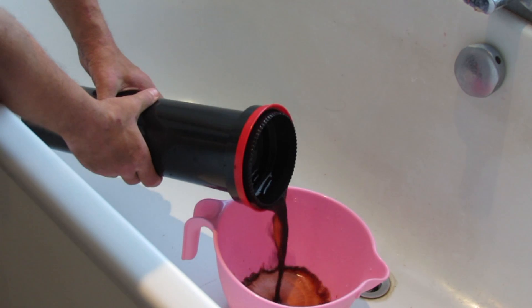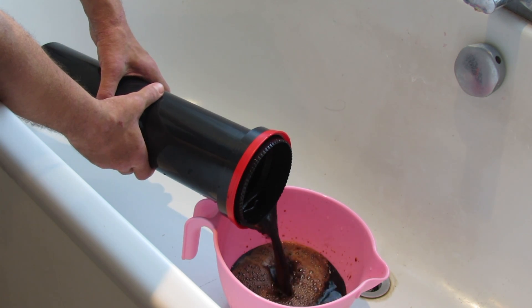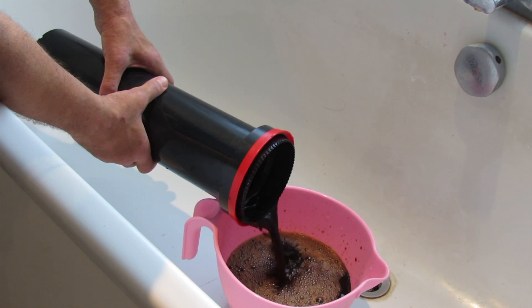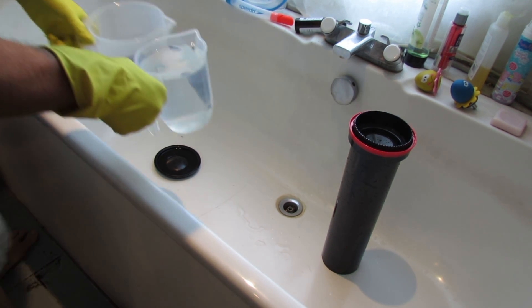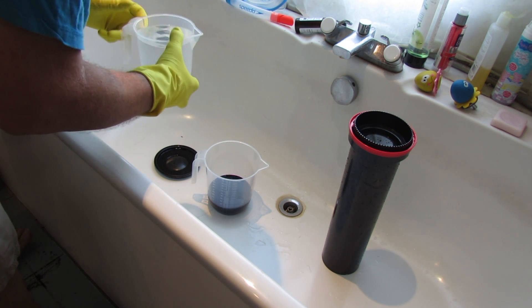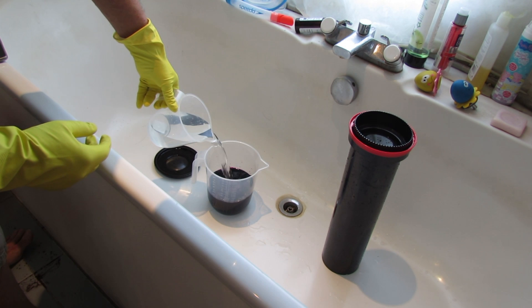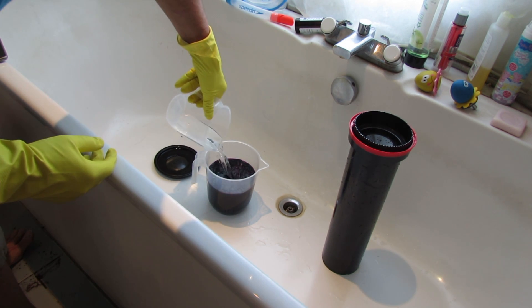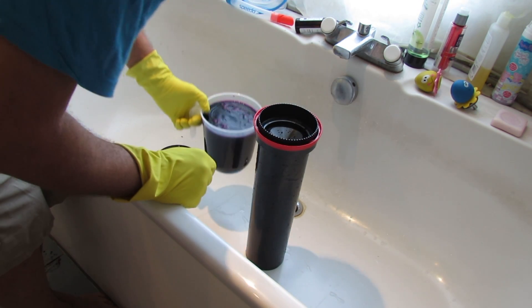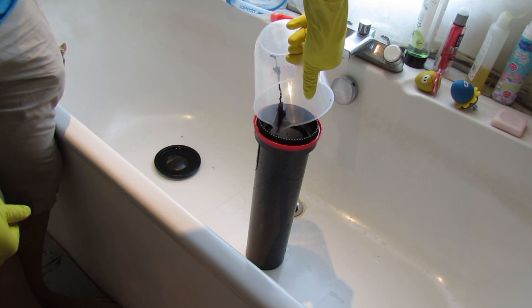Normally I'd pour this straight down the drain, but I'm going to be reusing it — I've used the developer twice before and it was fine. I've done the developer, the wash, a stock bath, and another wash. Now it's time to add the two parts of the permanganate bleach. You have to do it this way because apparently if you put all the powder in at once it doesn't dissolve — one inhibits the other. So that's the acid going into the potassium permanganate. It won't quite make two litres but I'll just top it up with water. And this is where I get some permanent stains on my clothes.